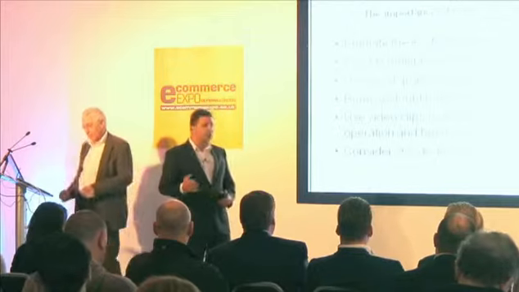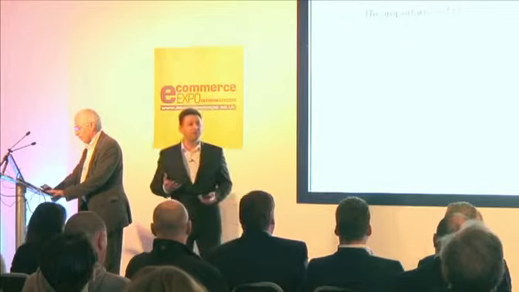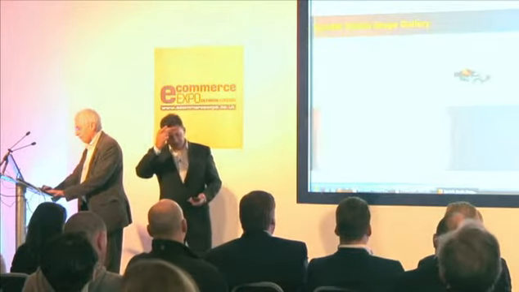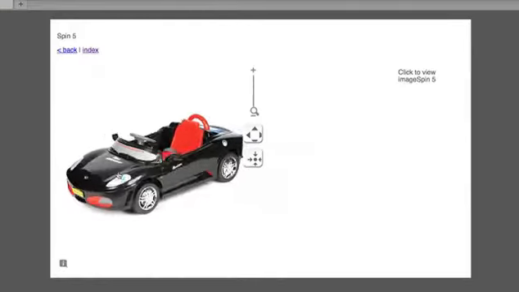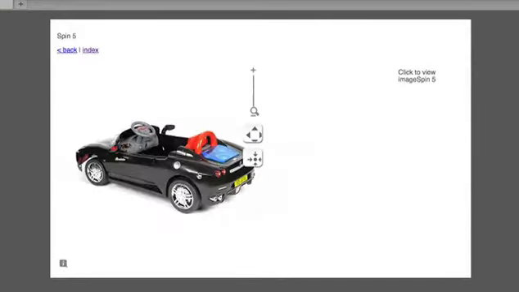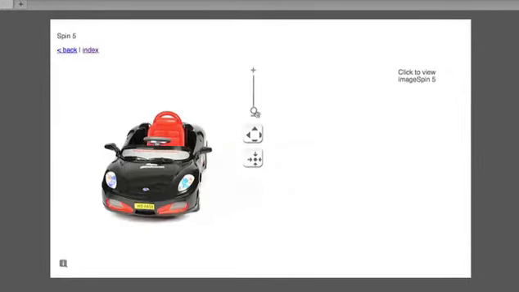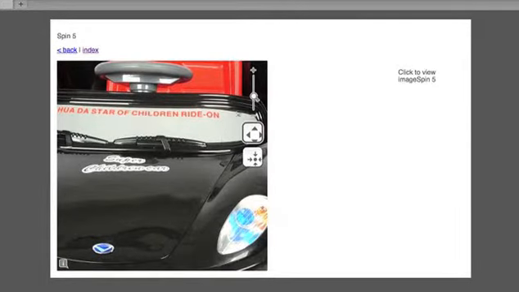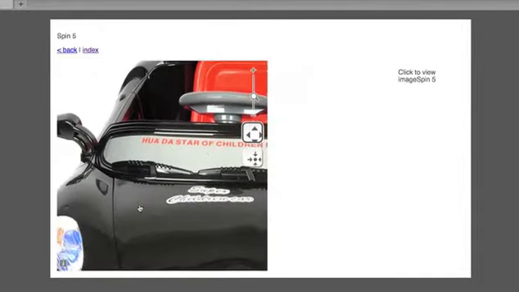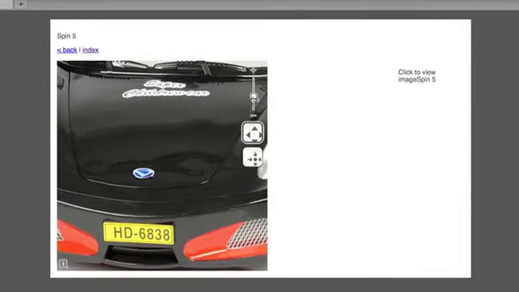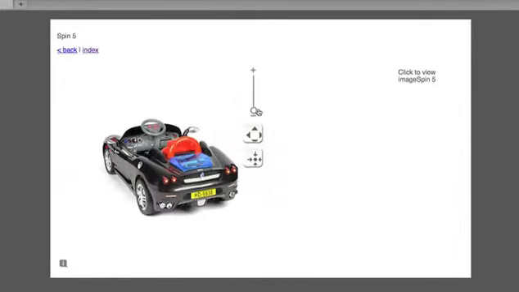And finally, look at 360-degree images. These are getting so much more sophisticated now, and also a lot easier to do. We came across a company called SpinMe, and no affiliation to us, but we were just intrigued by the system that they had. A robot arm with a camera, it's all electronic, all computer controlled. You put the product on a turntable, the camera goes over, takes multiple images, and stitches them all together very cleverly. Then on the website you can put in an image that gives the customer complete control over viewing it from where they want. So the features they want to see, they can zoom in and view it as they want.